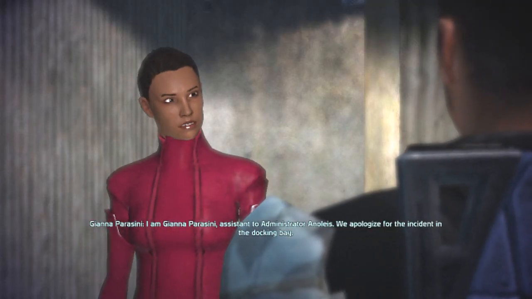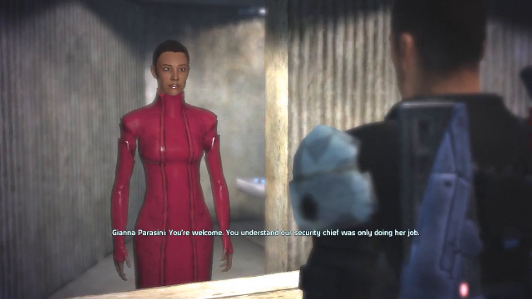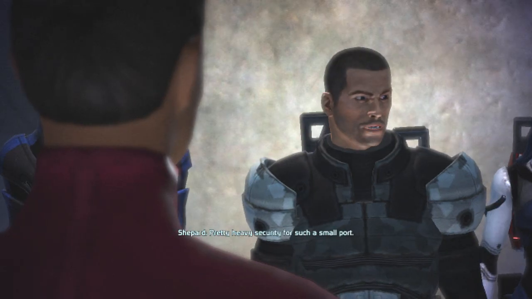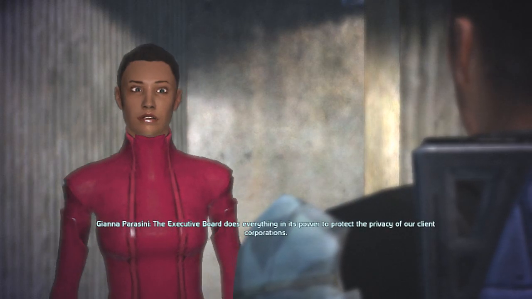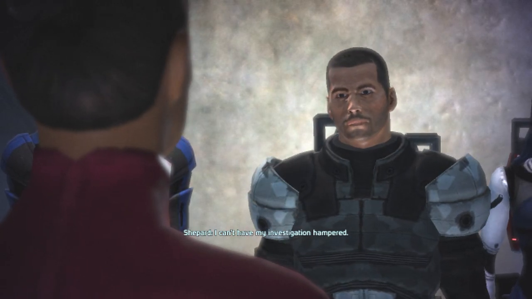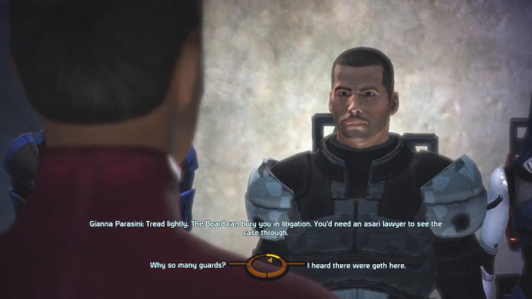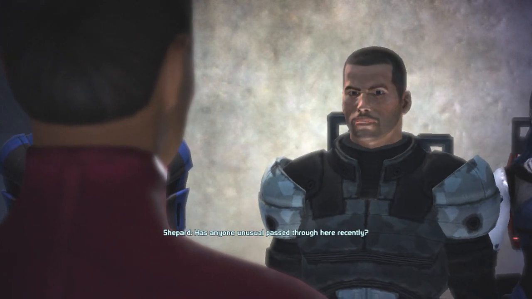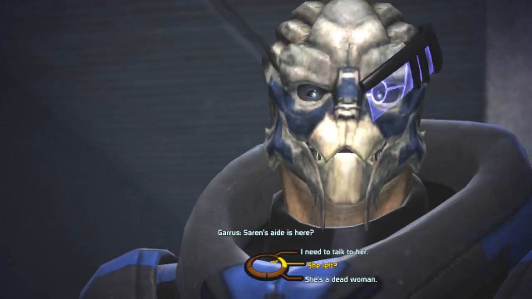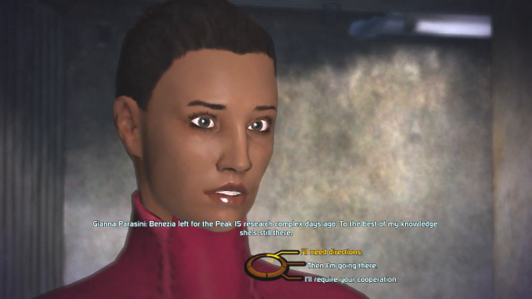I am Gianna Parasini, assistant to Administrator Analeas. We apologize for the incident in the docking bay. I appreciate your help. You're welcome. You understand our security chief was only doing her job. One of my duties is orientation of new arrivals. Do you have any questions? Pretty heavy security for such a small port. The executive board does everything in its power to protect the privacy of our client corporations. I can't have my investigation hampered. Tread lightly. The board can bury you in litigation. You'd need an Asari lawyer to see the case through. Has anyone unusual passed through here recently? Unusual? An Asari matriarch passed through a few days ago, Lady Benezia. Saren's aide is here. Can I speak with her? Benezia left for the Peak 15 research complex days ago. To the best of my knowledge, she's still there.